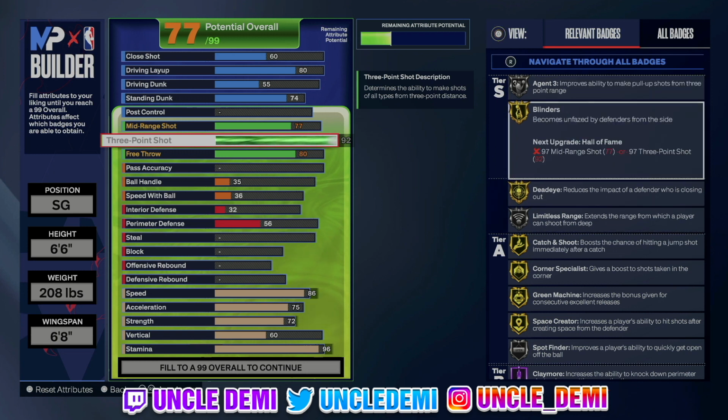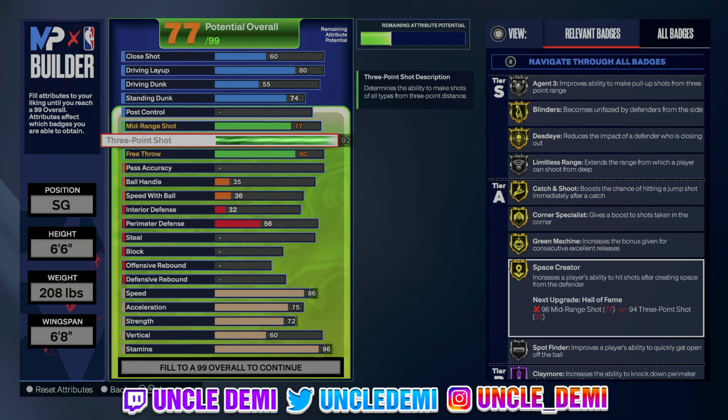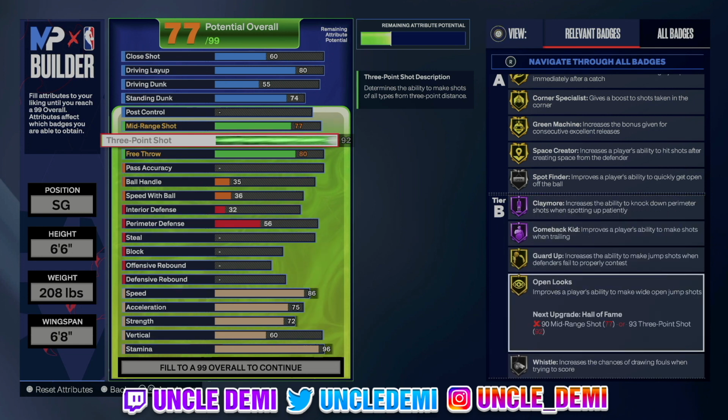Again, you see blinders, dead eye on gold, catch and shoot on gold, corner specialist, green machine, space creator, right? You get Claymore sitting there cooking up at the hash, just waiting for it on Hall of Fame. Very big ones here. And of course, another one is open looks. Okay, so you're going to be really, really strong here.